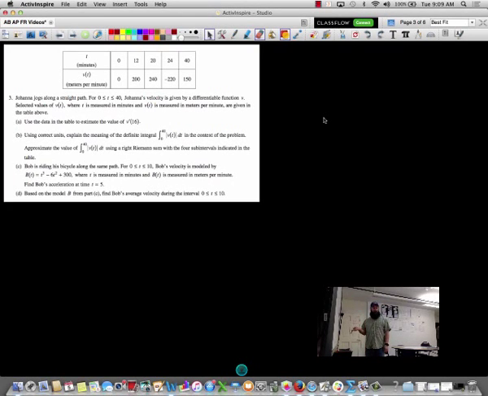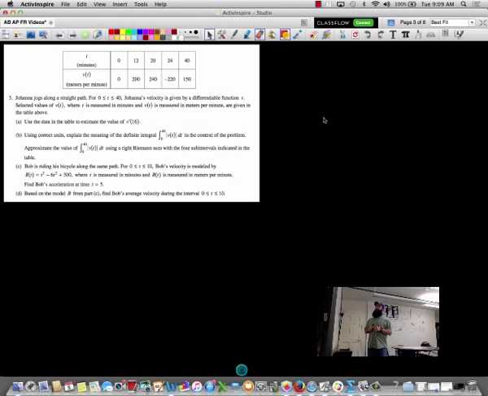So this is problem number 3 from the 2015 AP Calculus AB exam. I'll pause for a moment and give you a chance to read the problem. All right. So in this problem, you've got these two people that are jogging, right? So we're going to talk about Johanna first because she's mentioned in the problem.